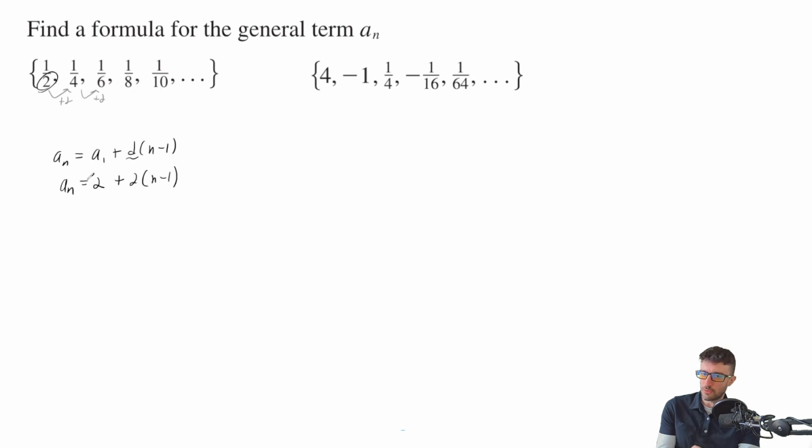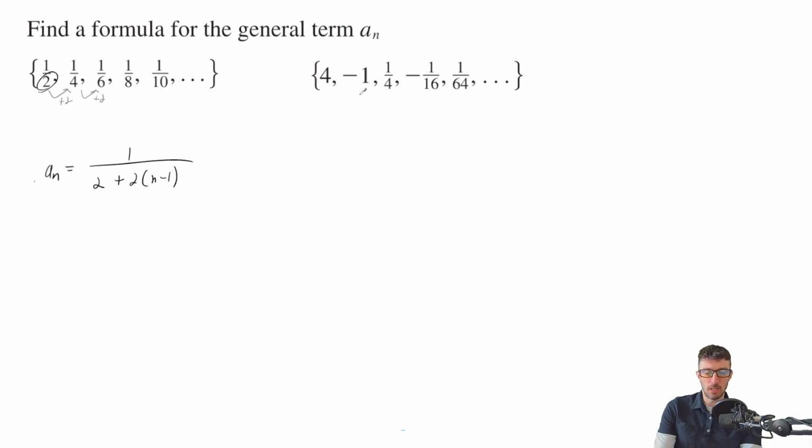And that would be the formula for the bottom. But again, this is just for the bottom. So what I really have to do is say that the real formula that we're looking for, the real a_n, is going to be 1 over that. So 1 over the formula for the arithmetic.